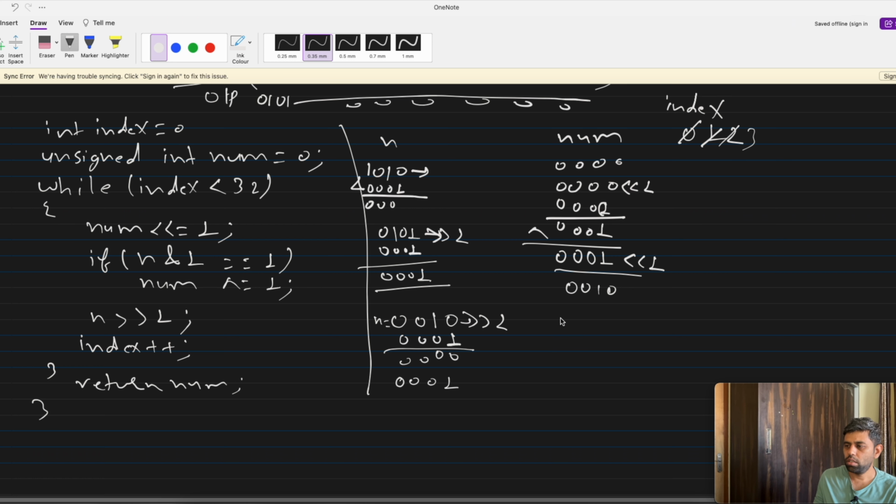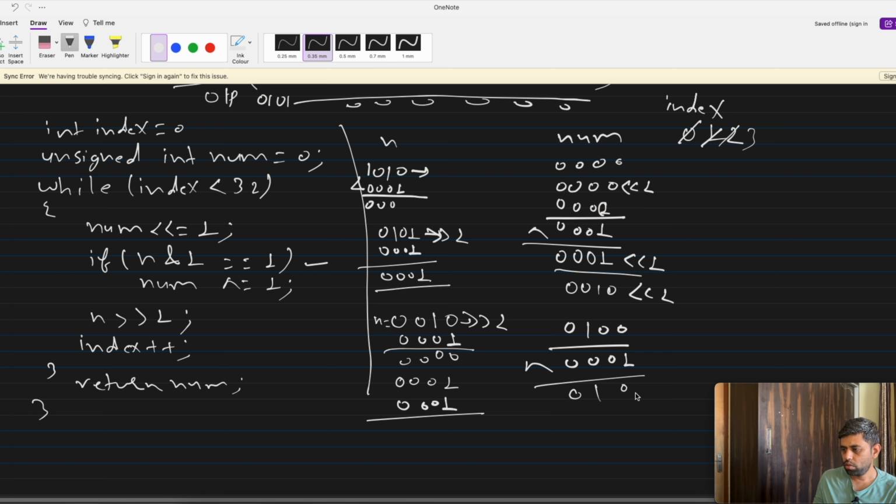And I simply left shift the number again by 1, so this is 100. This time if I do the AND operation with this guy, the condition is true. Once the condition is true, we do the XOR operation here with 1, so this becomes 100101.